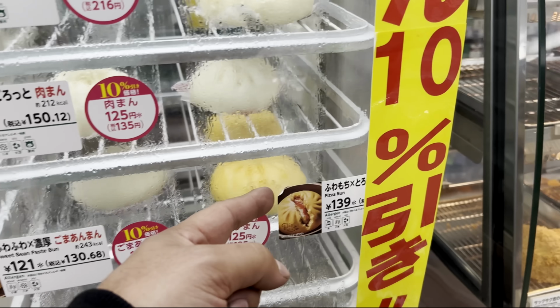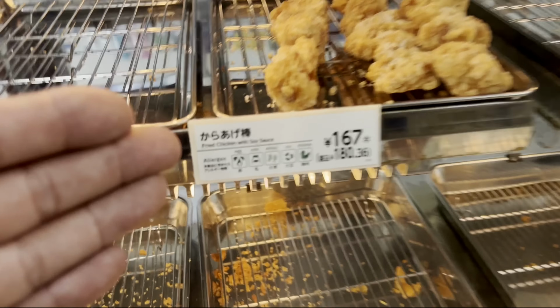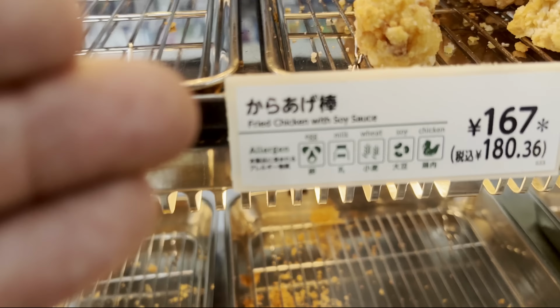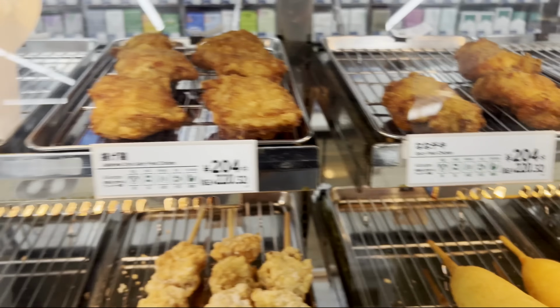Alright, so this. I feel like some truck stops and stuff at home do have these. No, but not. Sketchy. Yeah, it's sketchy. It's nasty. This is like quality, deep fried. It's only fried chicken like with soy, but their hot stuff isn't crazy hot. Quite nice, spicy fried chicken right there.